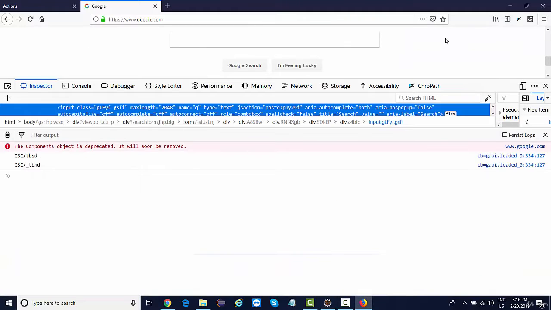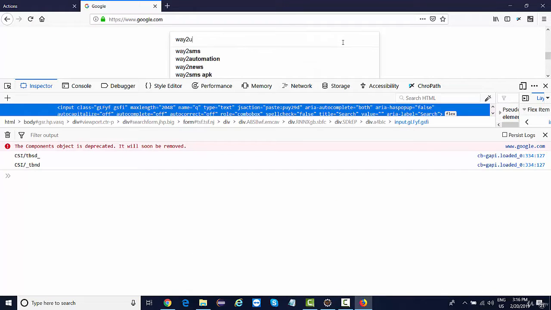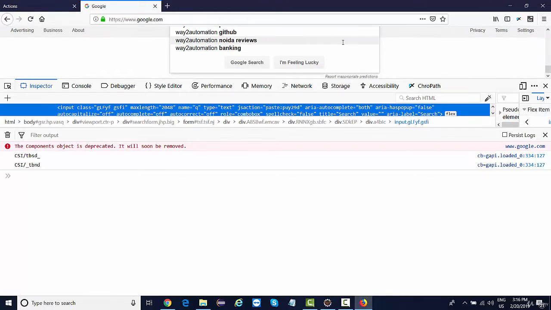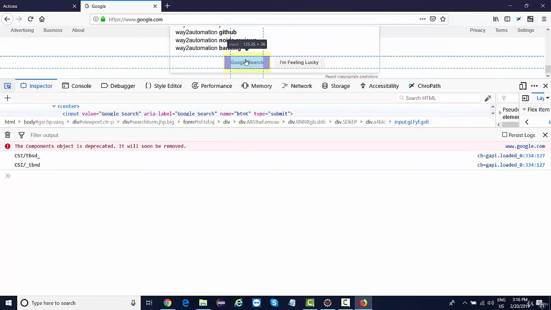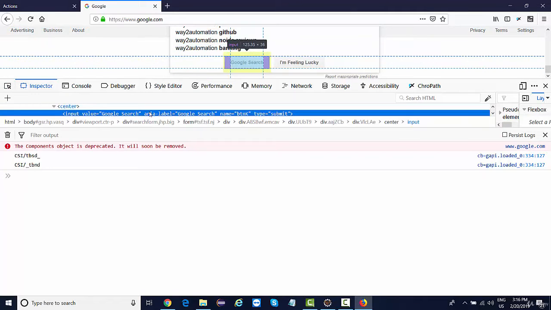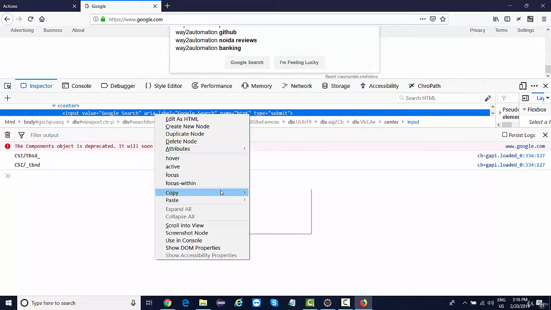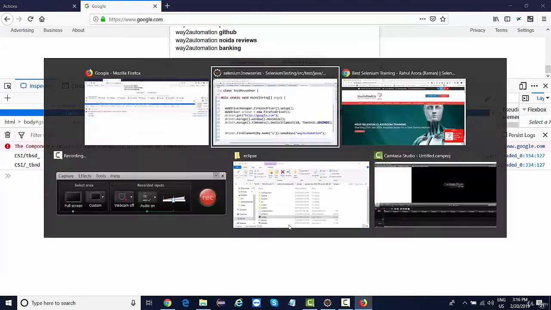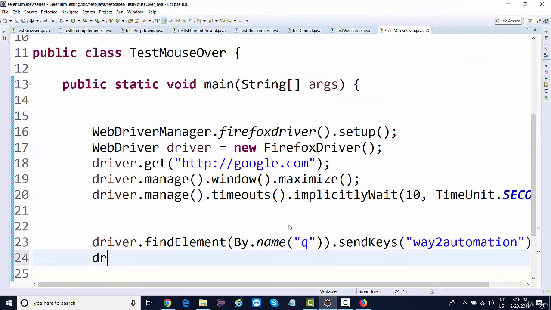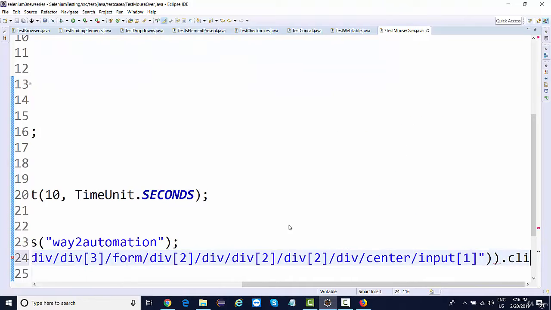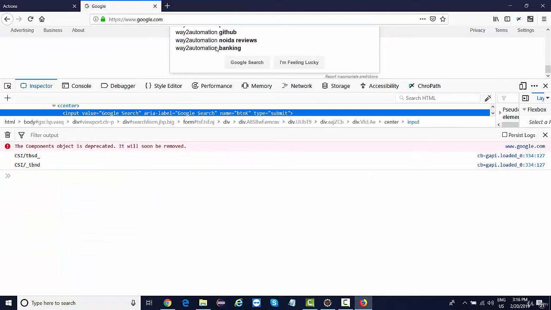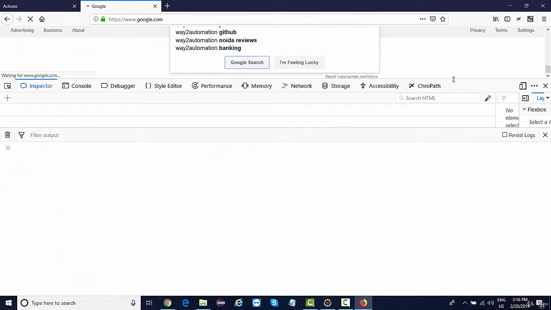And after entering the value way to automation, you need to click on Google search. So inspect this element. If you want to take the XPath, copy XPath, and say driver.findElement(By.xpath(...)).click(). After clicking on this, we'll go to the next page.